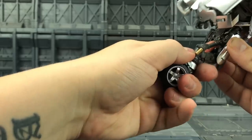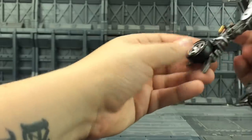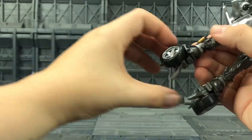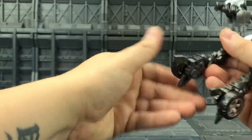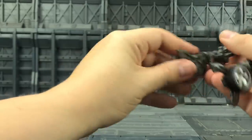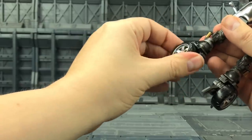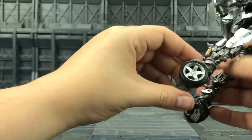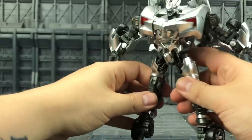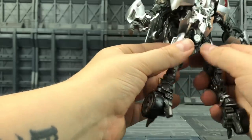I love what they are doing at the back there - really nice sculpting and great use of colours. We do get some rotation on these feet, which is always welcome, and we get up and down on the heel spur. You don't have to have the heel spurs out - you can just pop those in and go just with the blade. Having that tilt and bend in the legs, we can go full-on wheels, but personally I do like having more stability. I just wish we could do more with those legs. These rubber sections do hinder the joints somewhat, but I think they really do help with the tolerance levels and keeping things where they are meant to be.